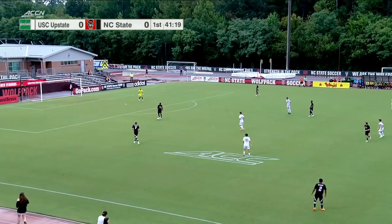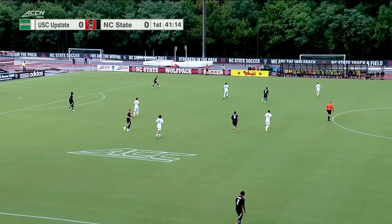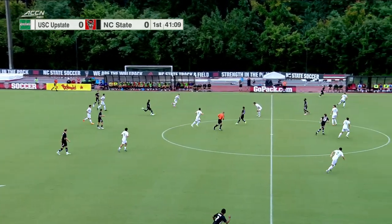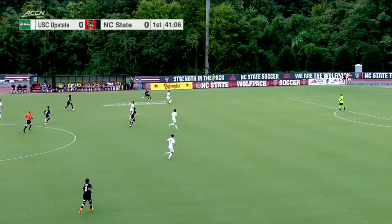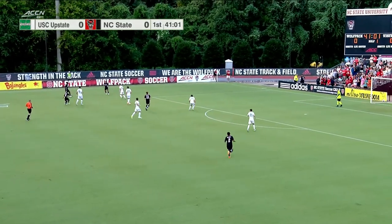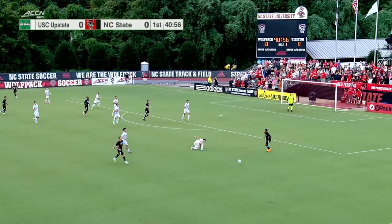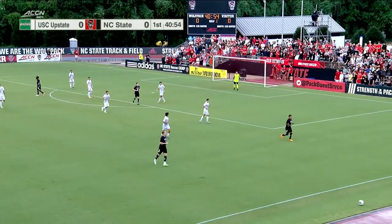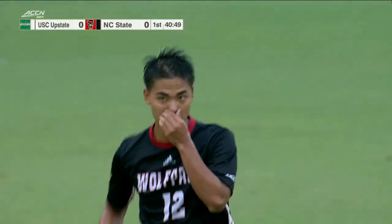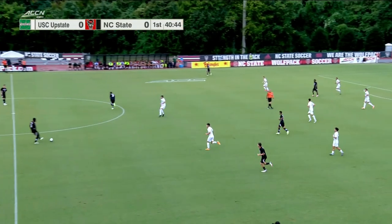Yeah, Toya in the first game of the season was particularly the highlight. Watching that game, just that creative presence for NC State in that number 10 position. You can see him here in the pockets that he's finding there. He's always wanting to get the ball, and he's creative when he gets on it in these positions. His first touch, he gives it up quickly, gets a return pass. Switching the fields, and a good step up. It was Elijah Jackson preventing that switch of play.